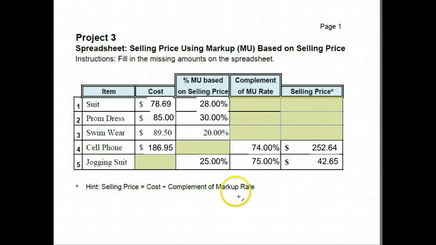All right, let's take a look at the project for this section, and this is project 3A. They're asking us on this part of the project to fill out this form. Now remember, you want to go ahead and save the document to your computer, and then as you go each step, just open it back up, complete the next page, keep saving it so when you get to the point where you're supposed to turn it in, you have all of your work saved and done, and you're ready to submit for grading.